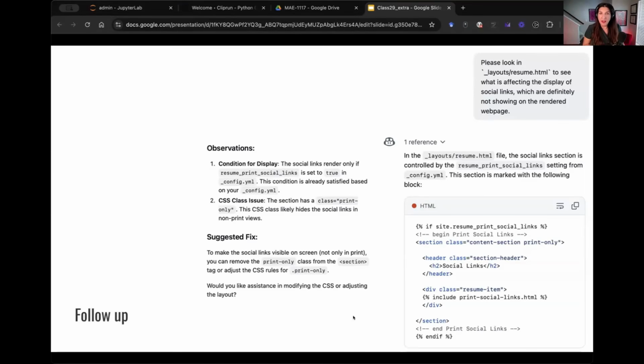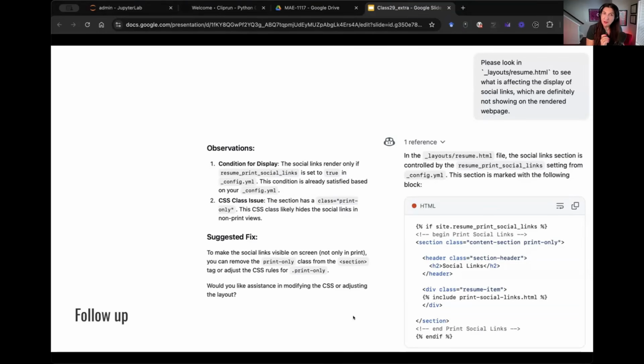And then it tells me, okay, I found the section where this is being set up. And then on the left piece of the screenshot, it says condition of display 1, and then 2, CSS class issue. It says the section has a class equals print only.